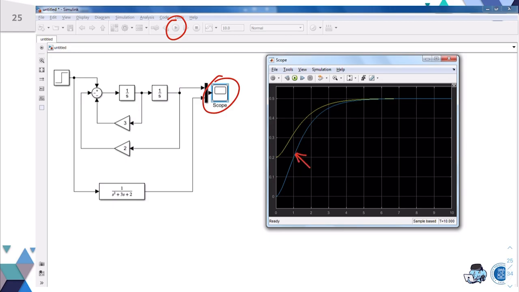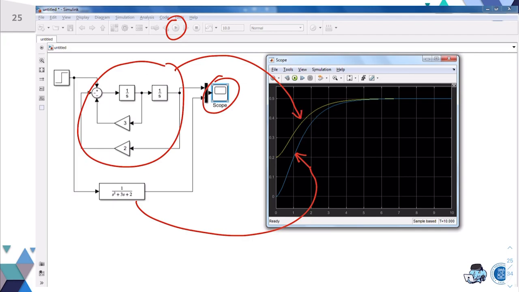So this is from the transfer function, and the yellow one comes from the integral method. You can see that the initial condition is equal to 0.2, which means that x0, this is x, right? Since we have double clicked on this one and set the initial condition as 0.2, then x0 will be 0.2. You can see that the result, x(t), is completely different, not identical.